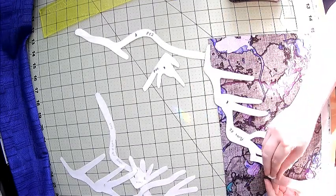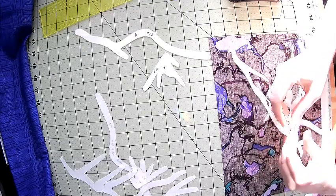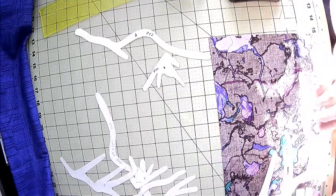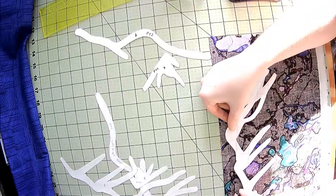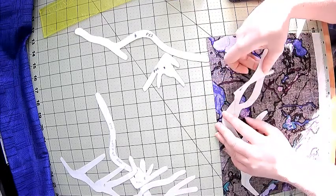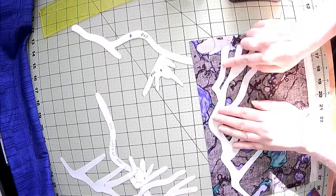So we're going to take it and gently peel off the sticker part. This is going to be very tacky. Just peel that off, and then carefully, as it's sticking to my hands, we're going to put it onto the wrong side of the fabric. It can, as it's doing right now, stick to itself, so just gently peel it, and then using pressure, make sure there are no wrinkles.